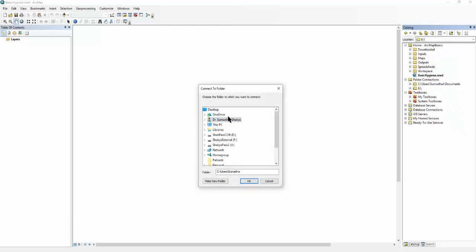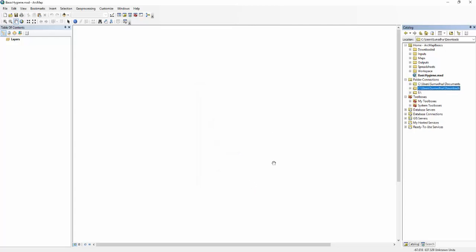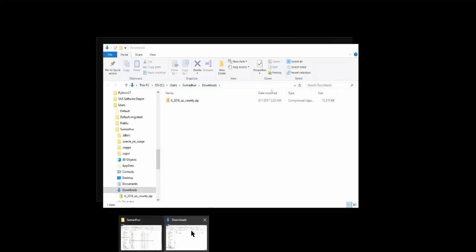Hit this button for creating the connection, then wherever your folder is, you select, oops, not the document, I want to see downloads. Now the download folder is helpful if you want to temporarily see it. Otherwise I will bring all my files in the downloaded folder. Now you see this home button. Anytime I'm anywhere in my computer, if I click on the home button, it'll take me to this place where I save my map document. The location of the map document becomes the home location. Yeah, this home symbol.